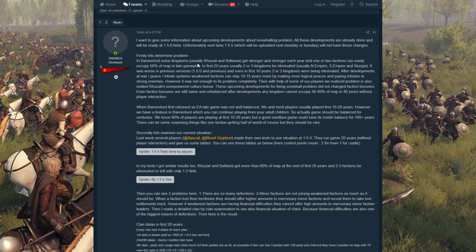In Bannerlord, some kingdoms, usually Khuzaits and Battania, for me it's Khuzaits and Vlandia, but to each their own, get stronger and stronger each year, and one or two factions can easily occupy 50% of the map in late gameplay. That is true. In the first 20 years, usually two or three kingdoms are eliminated, usually Northern Empire, Southern Empire, and Sturgia. For me, it's usually Northern, Western, and Sturgia. That's usually how it is for me. It was worse in previous versions, definitely. It used to be a lot worse.